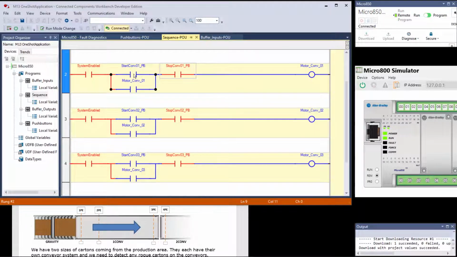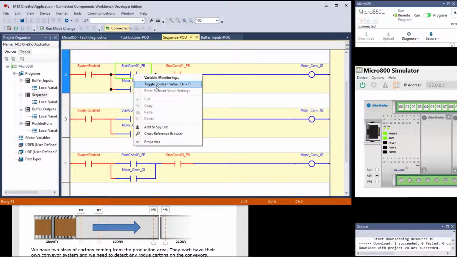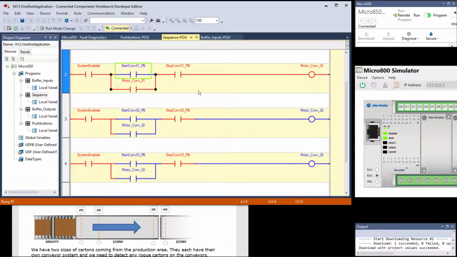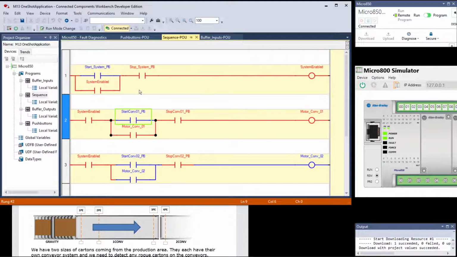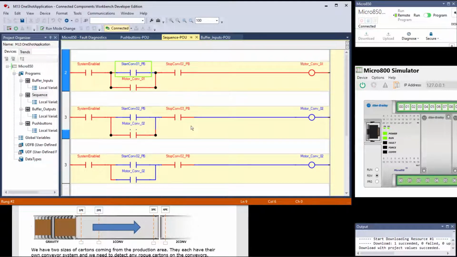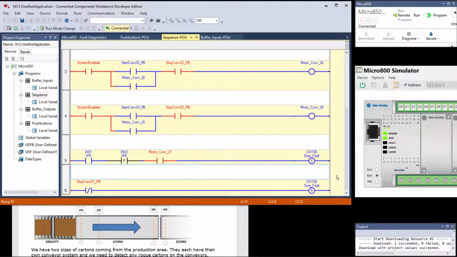Let's start our system. And by the way, the reason that this all turned off when we faulted the processor is because these type of instructions, the logic, CLN logic, drops out when you cycle the condition of the controller. So the simulator is behaving just like a real controller. This is actually a good thing to happen when I'm discussing this. So I got to toggle system enable back on. Then I toggled motor conveyor 1. So we go down here and look at our logic, and you see we're all set.